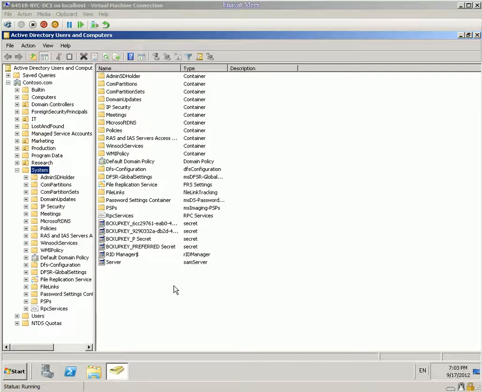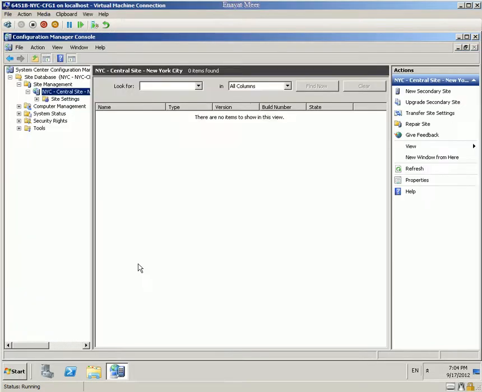So the next thing is that we can directly install Configuration Manager 2007 R3. For that we have to again look for the E directory, E folder under my CFG1.